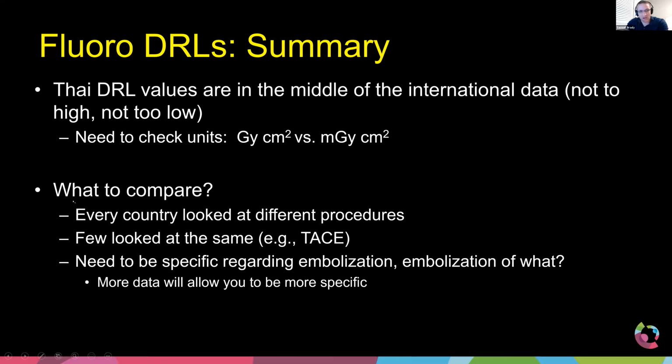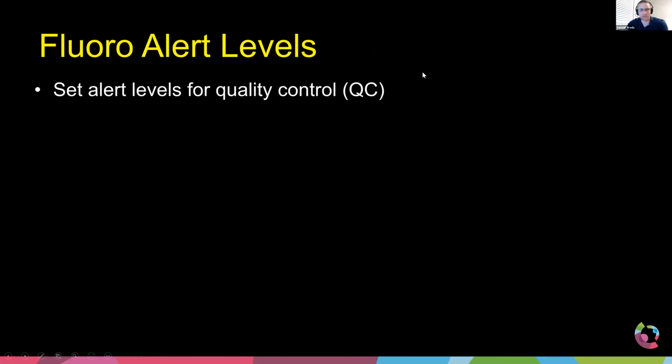So what do you compare? Like I said, it doesn't have to be that you're comparing the same thing that everyone else internationally is comparing, but maybe you pick at least one procedure or a couple of procedures. It's a way for you, as a barometer, as a gauge, to know how well you are doing in Thailand compared to maybe your surrounding neighbors, India, Korea, China. You can just look at the local ones, and obviously on the Indochina, how everyone else is doing around you. All right, I'm a couple minutes over, so I'll go through this a little quick.